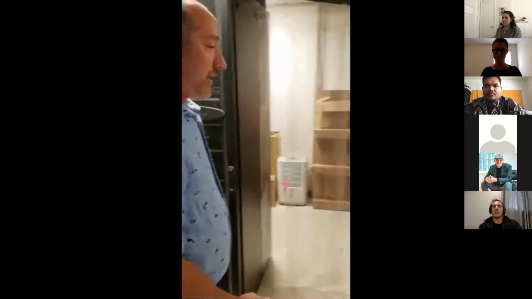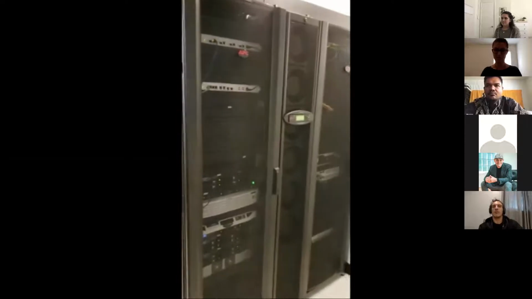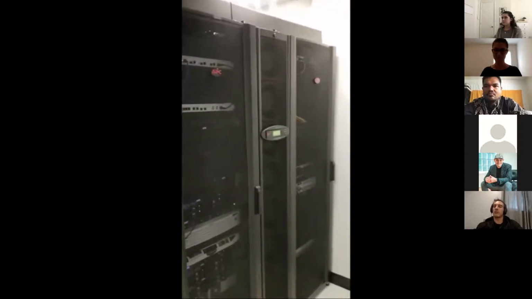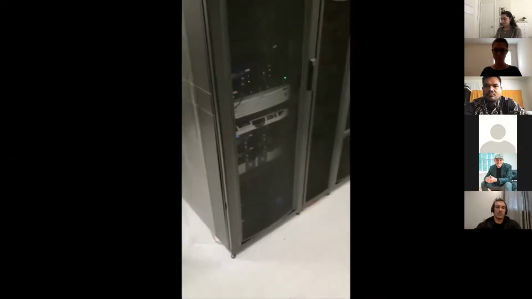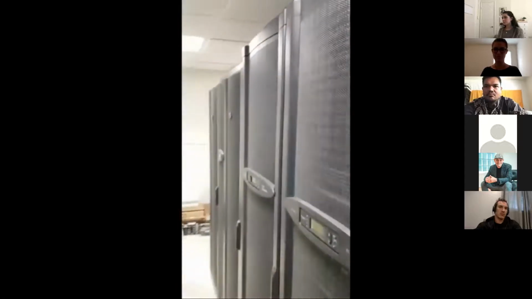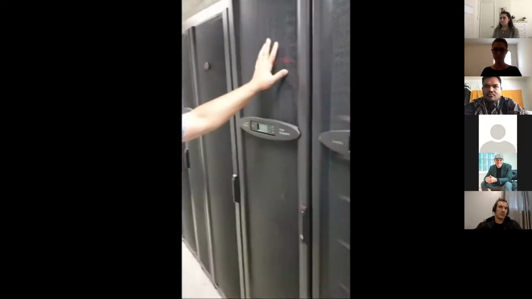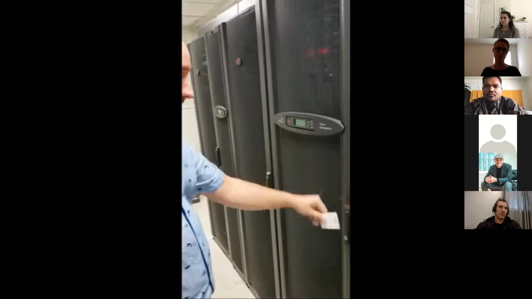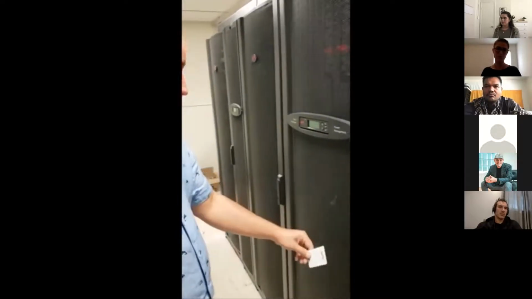So hopefully it's not too noisy in here, but once we head in, you can see that we've got some additional physical security barriers in place. On the floor, we have water detection coils that will alert us if there's water. We also have smoke detection and fire suppression systems in place to help with our security. Once inside, if somebody wants to have access to the racks, they're still all locked and secured with hardened steel, and without a proper keypad for security or a key in an emergency case, one would not be able to get in. So if I need to get in, I'm swiping the card over here.